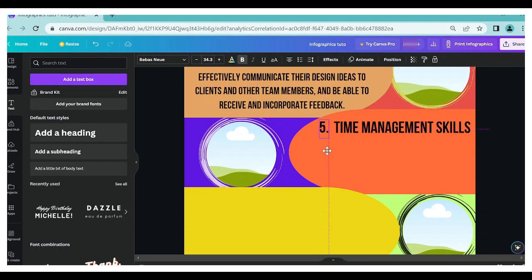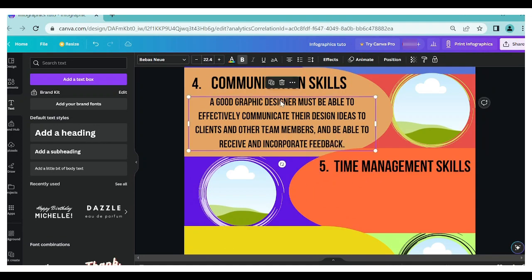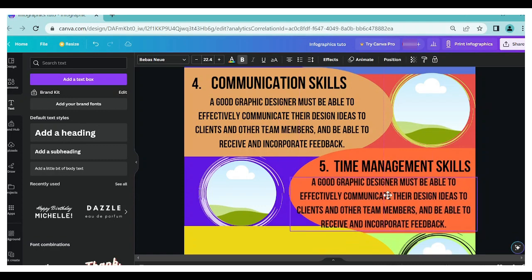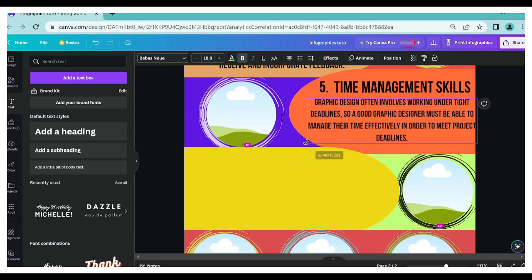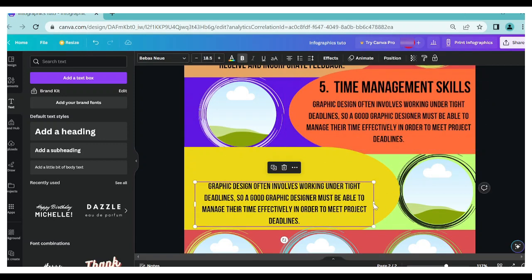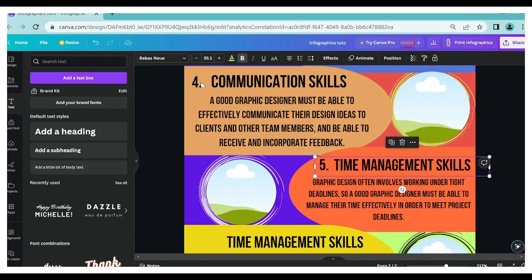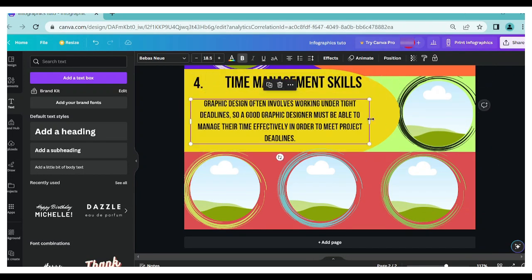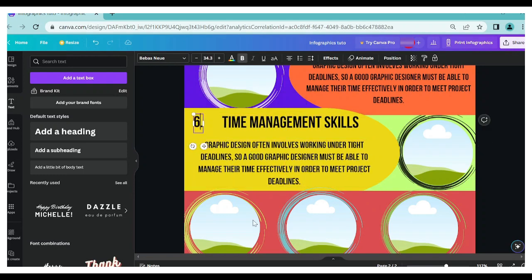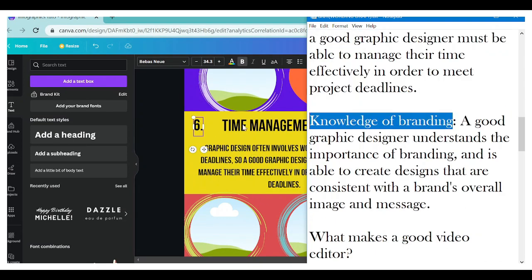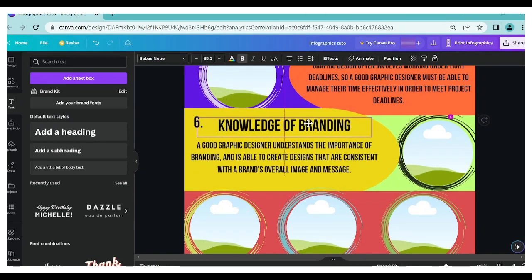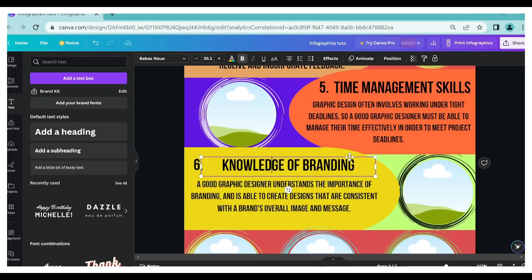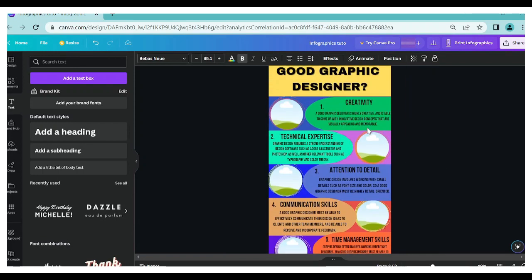Make a draft in your mind of how your poster, how your design should be. There you go. So far I have already arranged my text.